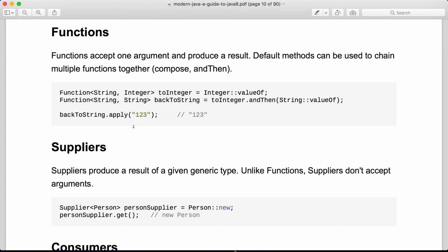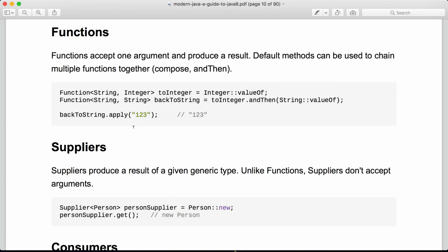Functions accept one argument and produce a result. The default methods can be used to chain multiple functions together, compose, and chain multiple methods. That's interesting. It makes sense in functional programming.